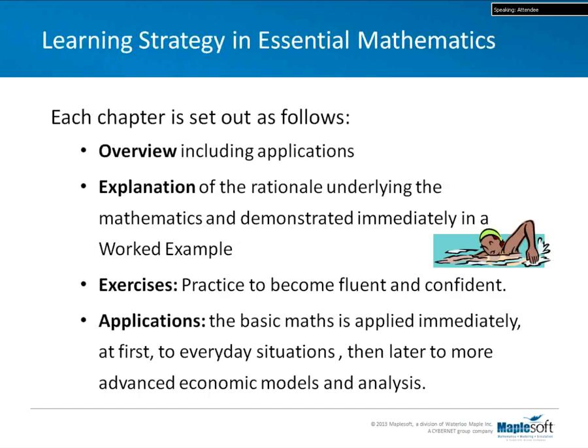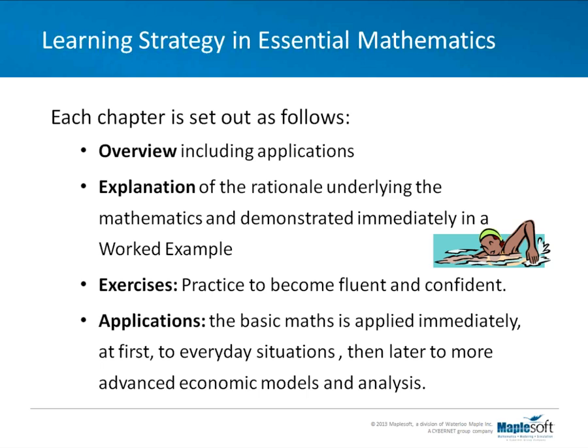Now, each chapter in this textbook is set out as follows. The first thing you'll see is a short overview. Now, this overview briefly outlines the mathematical topics with some real-world applications in business and economics. Students who are apprehensive and wonder, why do we need math anyway, need to be reassured that math is not just useful but necessary for a clear and comprehensive understanding of other subjects on their actual course.